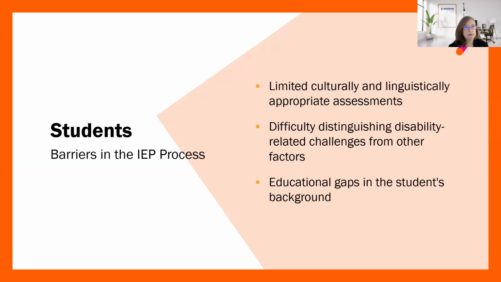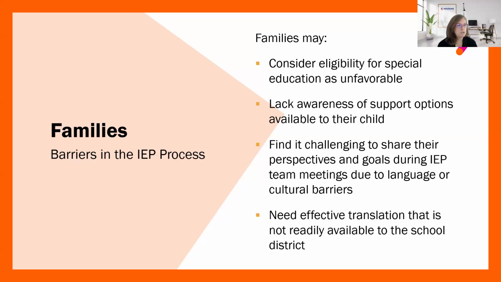All right, finally, let's talk about some barriers related to the families, in the sense that the families may face these barriers. So newcomer family perspectives may present a barrier. For example, our working mental model about what it means to have a disability. Some families may consider eligibility for special education as unfavorable, as something that has a stigma related to it. Please help newcomer families understand the purpose and benefits of special education that we discussed earlier in the presentation. There is really some benefit to be had by children who are identified as having a disability, and newcomer families should feel emboldened, empowered to take advantage of those services that their children have access to.